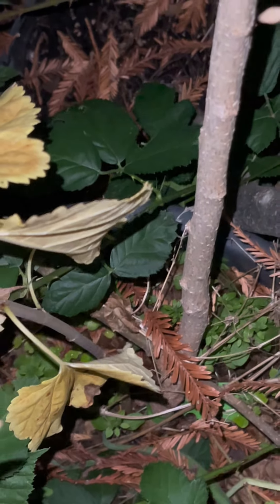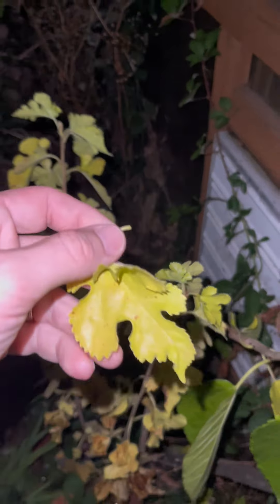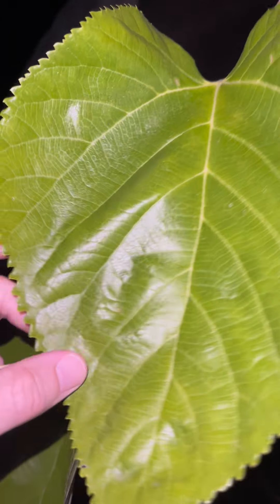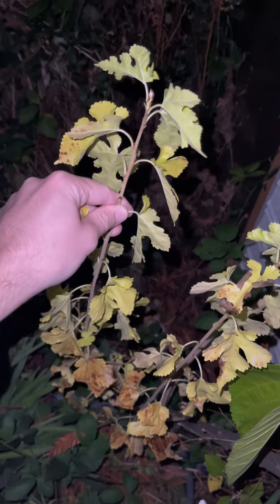These right here are the original plant — they sprouted down from the base at the bottom of this stem. They're much different; this is a different kind of mulberry. I got this one as a seedling and thought it would be a great candidate for some grafting as a size comparison.